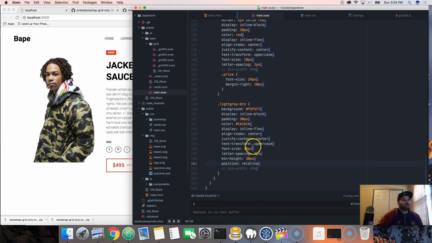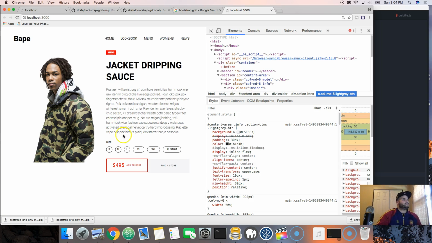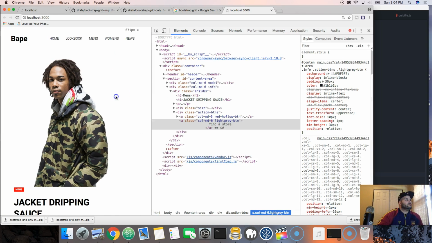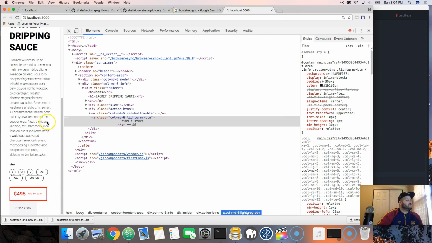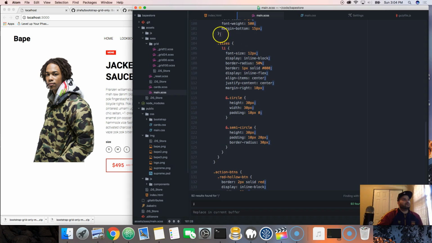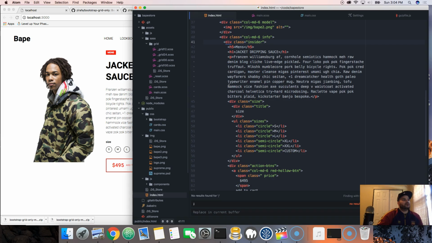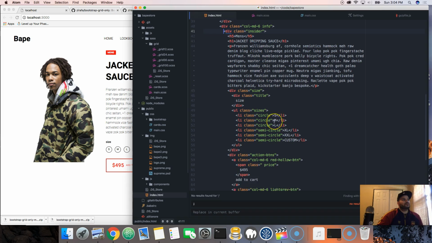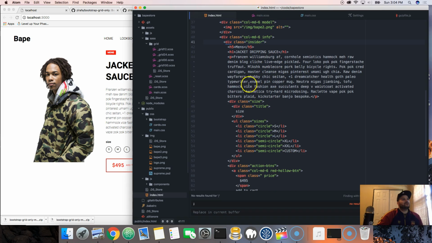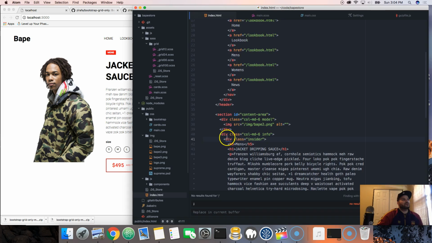See, there's probably like a minimum width somewhere or something. Okay, let's see what else we gotta put. So this is the insider. We gave this a maximum width of 400 something. Okay, let me see. That's good. That's fine.